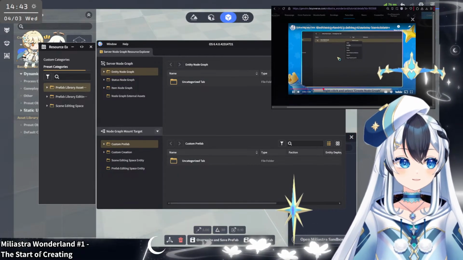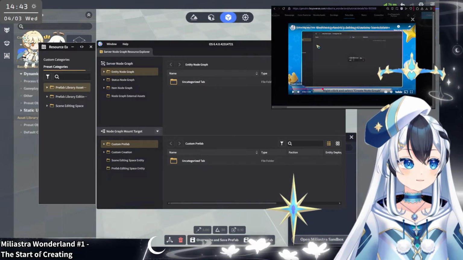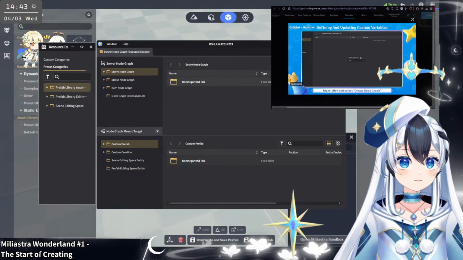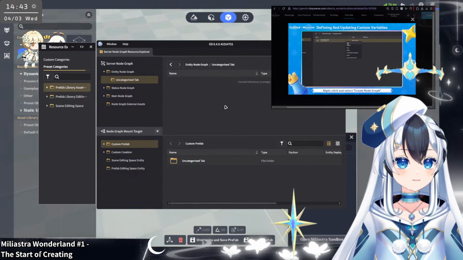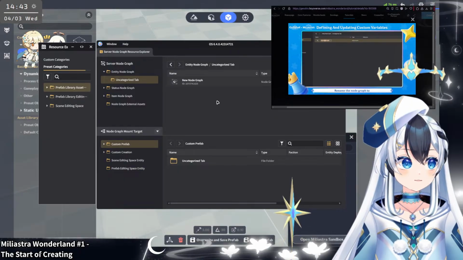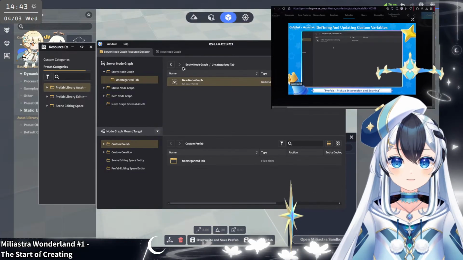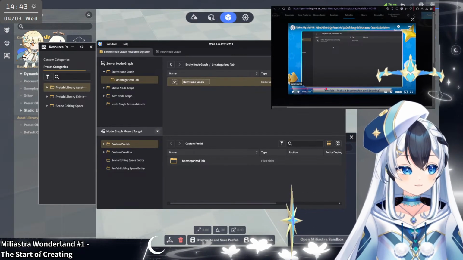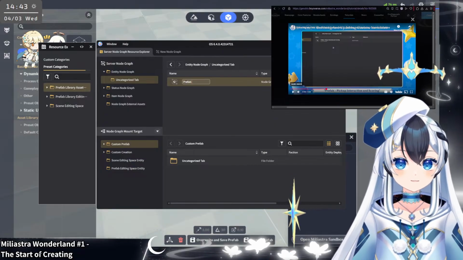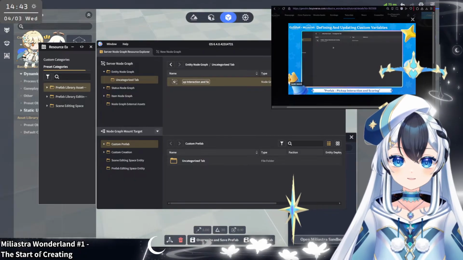Open the previously loaded Miliastra sandbox. Right-click. Entity node graph. Uncategorized tab. Click and select Create node graph. Rename the node graph to prefab pickup interaction. Wait. Rename the node graph to prefab pickup interaction and scoring.